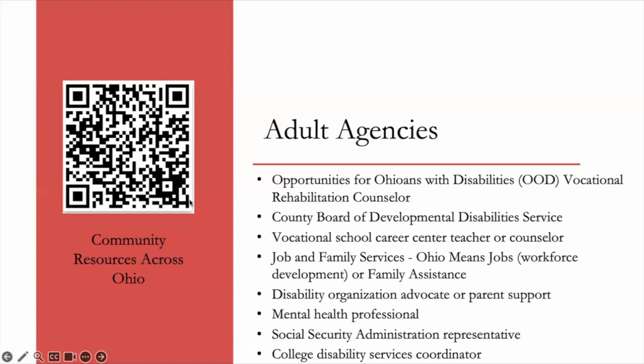Within each of these classes, my students are required to complete what we call a community resource investigation in the area of transition of the class that they're focusing on. So for my first year students for that 6901 course, they need to do a community resource investigation on an agency or support services that focuses on education and training. So oftentimes it's college programs and their disability services, or maybe they have a program just for students with intellectual disabilities and they earn a certificate for being a part of that program. They would include that. Like I said, I've been teaching these courses since 2016. So that's three semesters, three courses each.